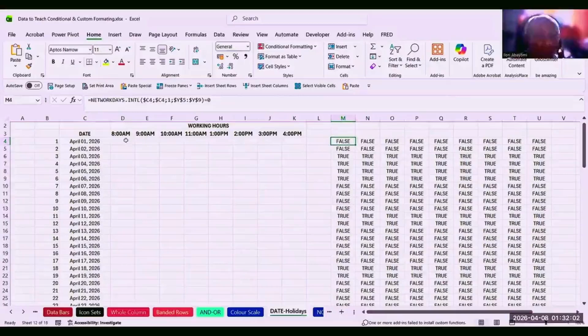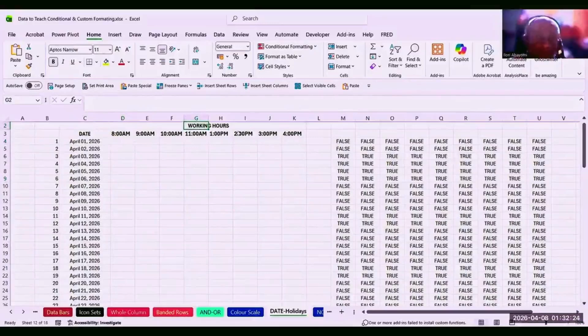Okay. Now, I have this data set. Supposing I'm an HR personnel, and in the month of April through the month of June, I want to know what days we have public holidays so that it is highlighted automatically on my work schedule.